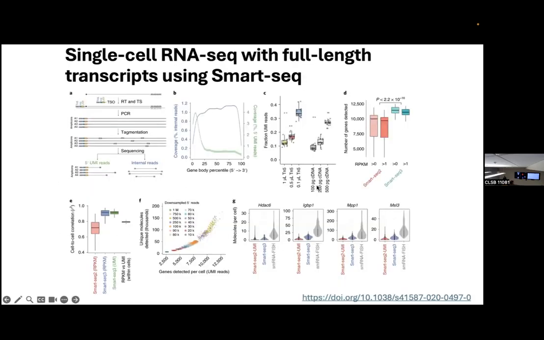The other method that I have no personal experience in, but is worth mentioning, is SmartSeq. I honestly don't really know a whole lot about this because I've never used it, but the main distinction is that you get truly full-length transcripts per cell. So if for some reason you're really interested in, I don't know, alternative splicing or something along those lines, or can't get away with a 3' biased library, then SmartSeq may be more appropriate.